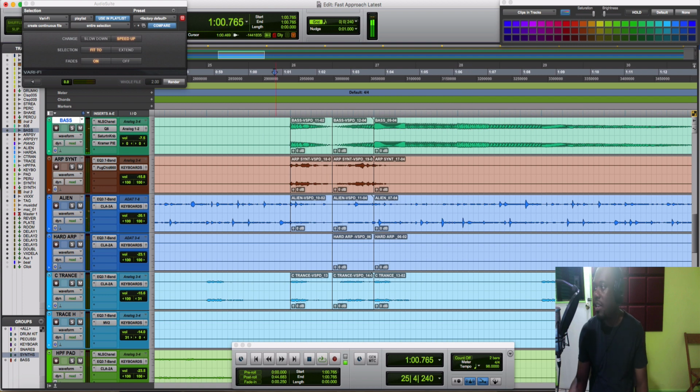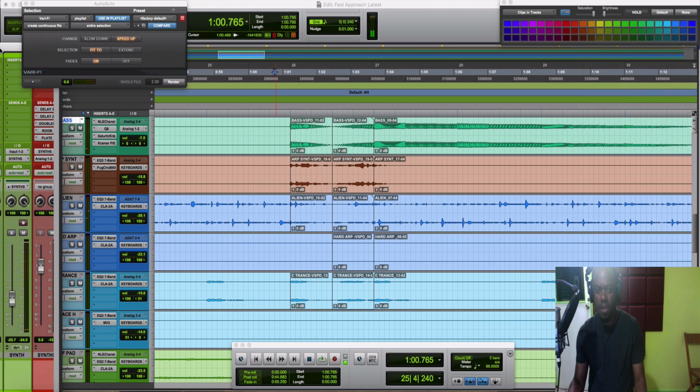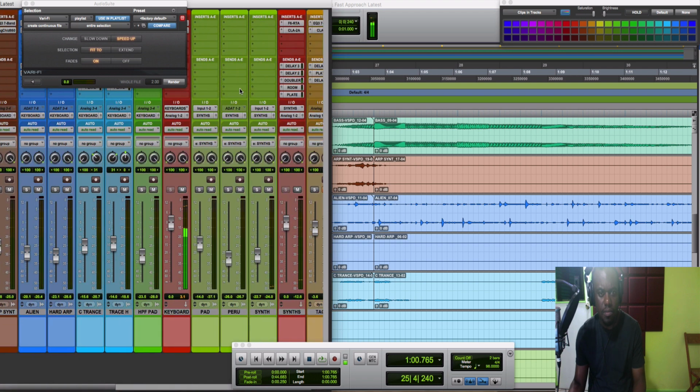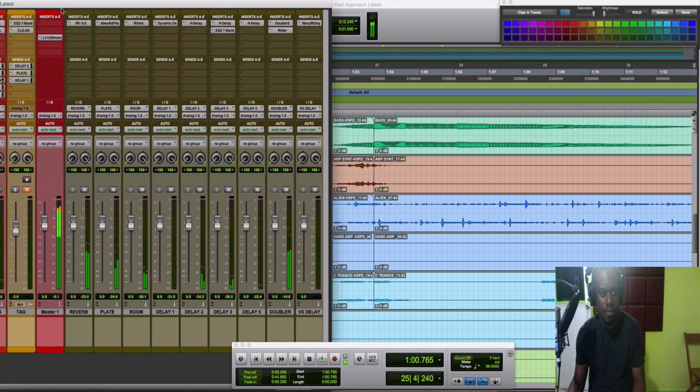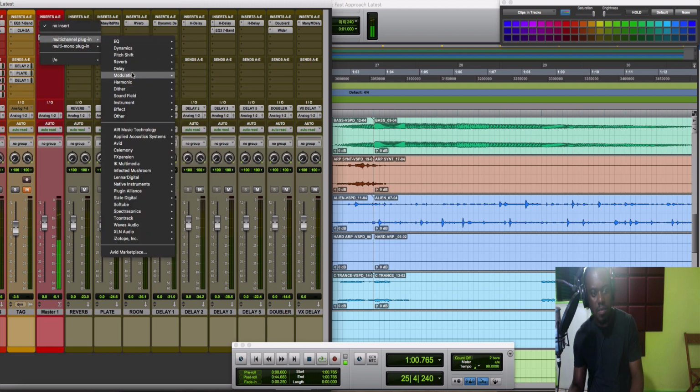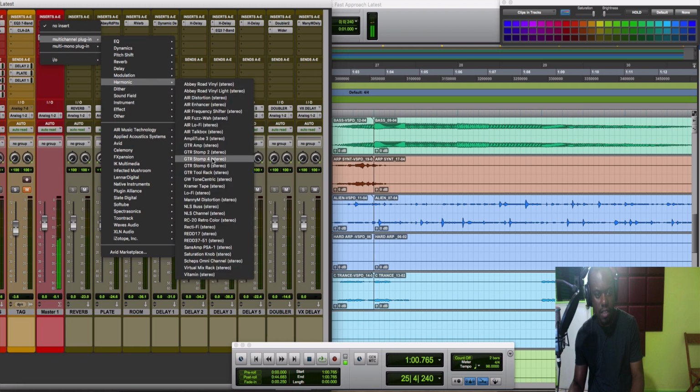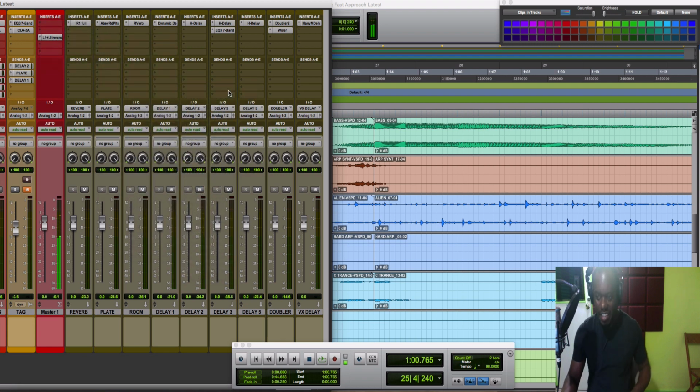Alright, normally I remember I was trying out this plugin. It's heavy on the CPU, so I didn't even fool around with it much. It's a vinyl, the Abbey Road, right, and it has a nice tape effect on it too, but it's heavy on the CPU and it's just too much.